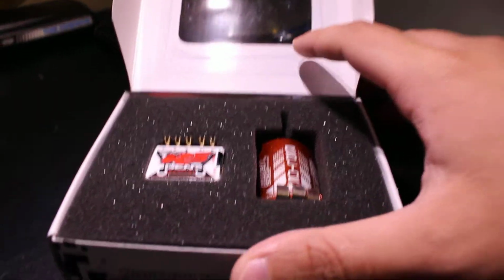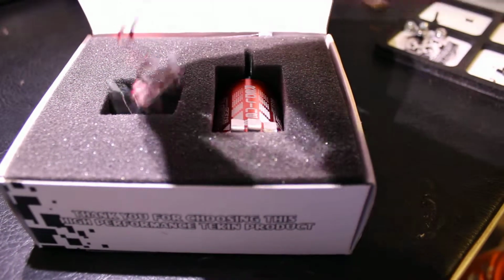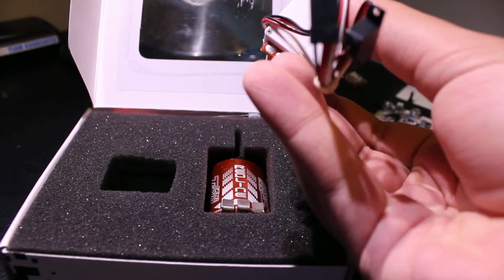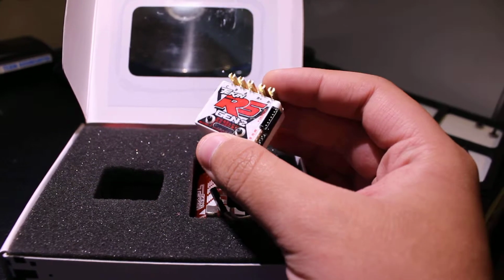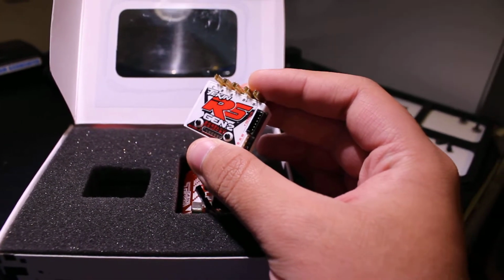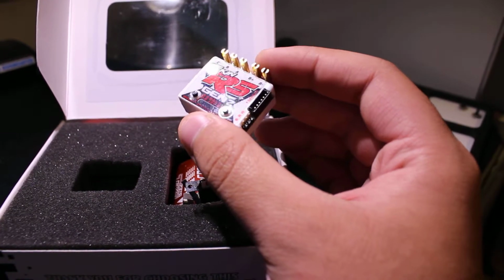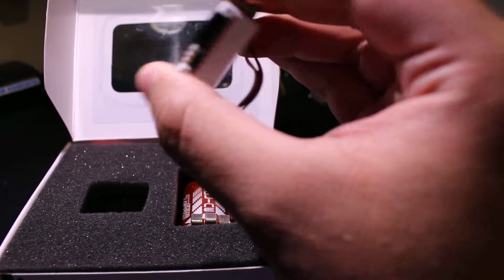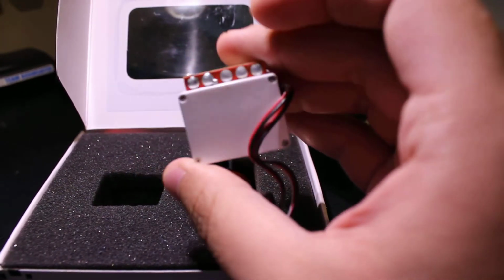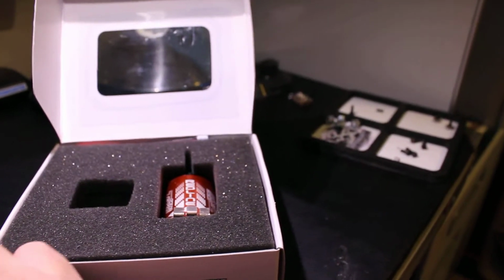Okay, as soon as you look in here, you got the ESC. Go ahead and pull that out if we can. There we go. Well, it is really light. Got your little plug for the receiver, and then your on and off switch. I do like the white. The white is very nice. And if you can see the Tekin on the top, it's got some sparkles in it. Sensor wire, BRW for updating, I guess. Very nice. I'm very picky about my stuff.